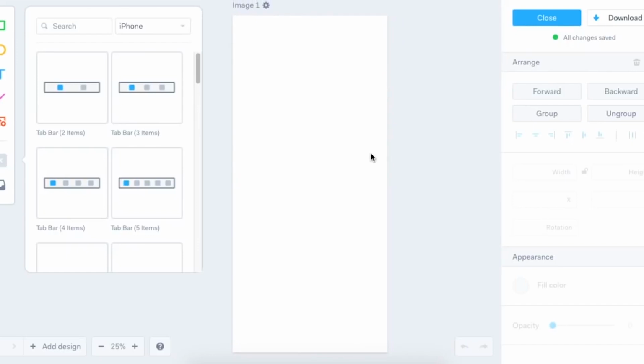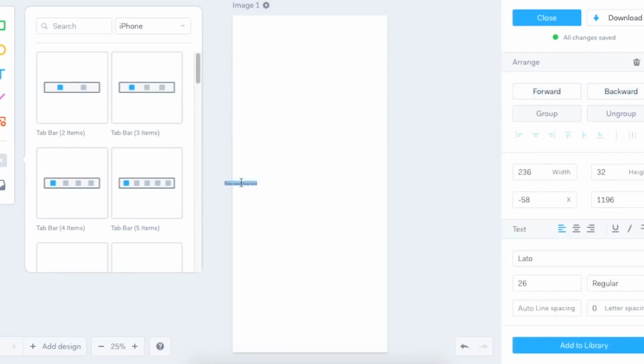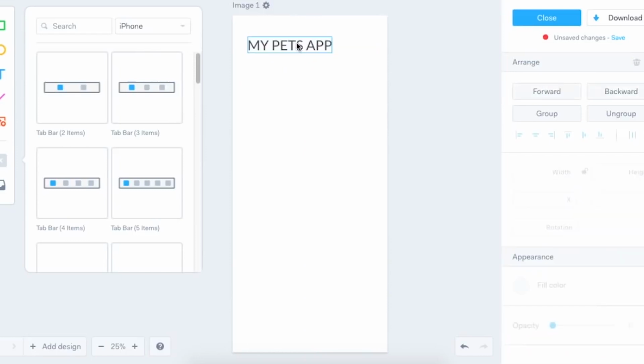It's blank at the moment, so I need to add elements to it. First thing I think I'll do is add a title. So I'm going to click on the T, but look, my title is really small, so I need to change the size of the font and make it bigger. On the right hand side I can see it's in the 20s, I'm going to make it 100. Now I'm going to move it to make it more central at the top.